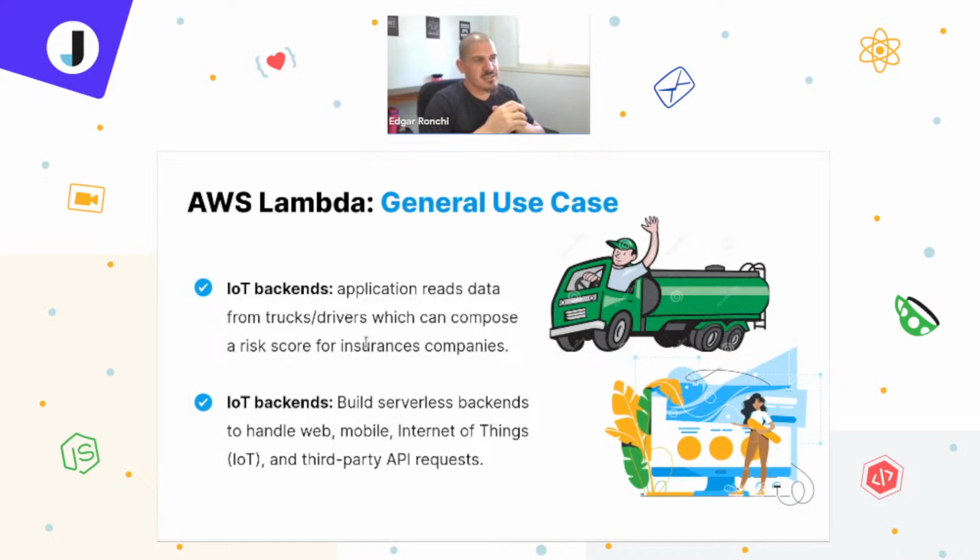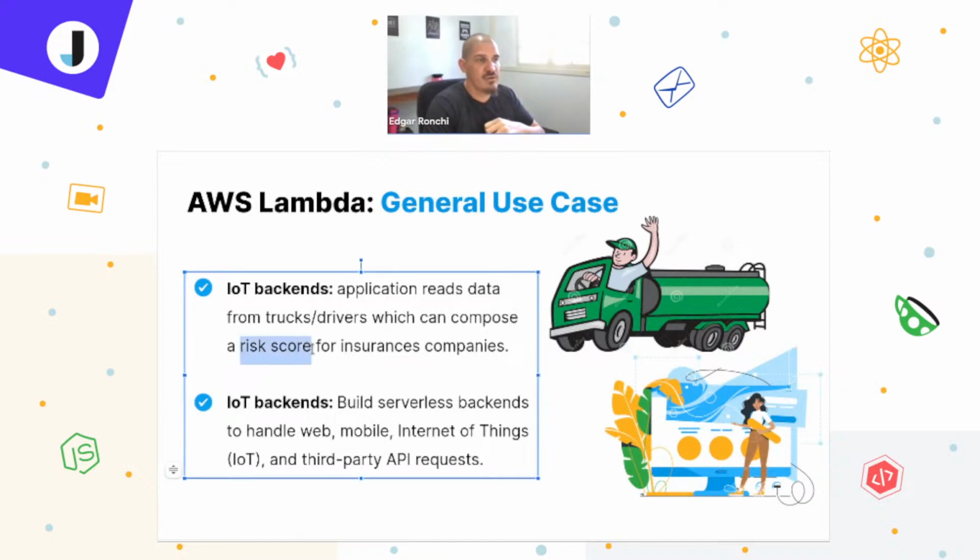For example, trucks and drivers can have data like how many accidents this truck or driver was involved in, or if they received some fine because of a speed limit violation or things like that. So we can fetch this data from the systems that have it, and through Lambda analysis and other implementations, you can define a risk score for those trucks or drivers.